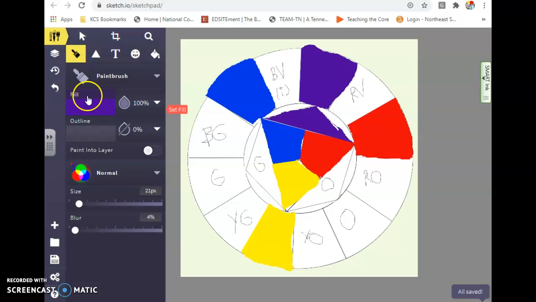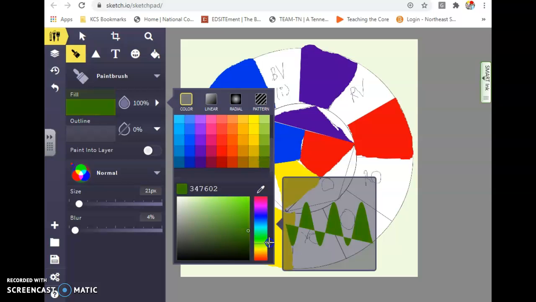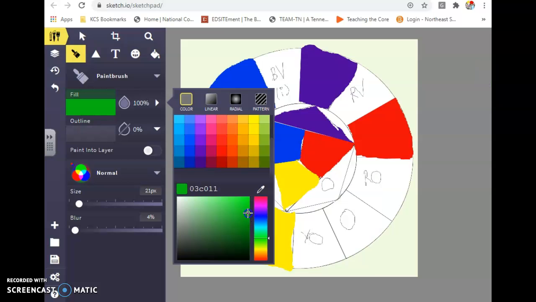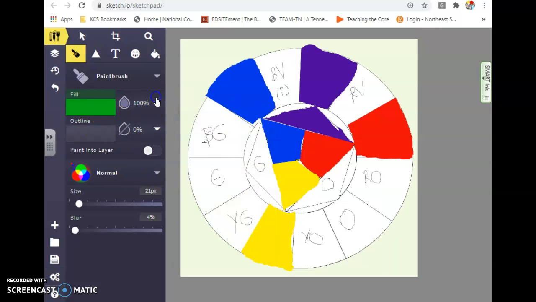All right, there's my purple. And so now I'm going to go to green. I don't really like this green. I want it to be brighter, so you can also use this little visual color spectrum bar and drag this up until you get a nice kind of green. I need it brighter, so let me raise up the intensity. Let me see here. What looks best? I think that looks pretty good. So I'm going to close it out and fill in the green at the bottom corner. Follow the line, go up the side, over the top, fill it in.